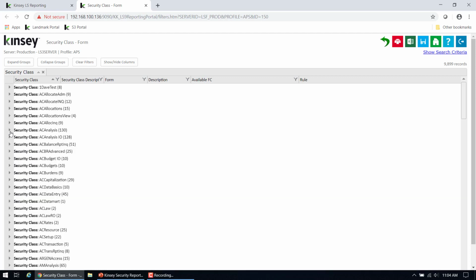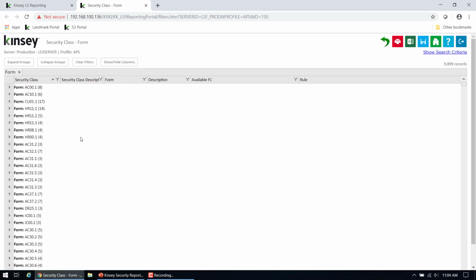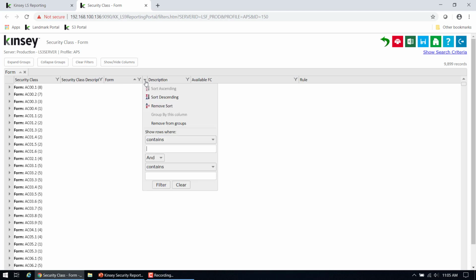Now, I also may want to look at some critical forms and what classes they belong to. So instead of grouping by class, and that's one way to analyze this, I can group it by form. So I'm going to drag form up here, and now I see the number of classes any one form is assigned to. So I'm going to click on form, and I'll sort it by form. And I'm also going to filter on this form. Every one of our columns, you can filter on the data, so I have the ability to filter what I want to see, to pull in and work with.